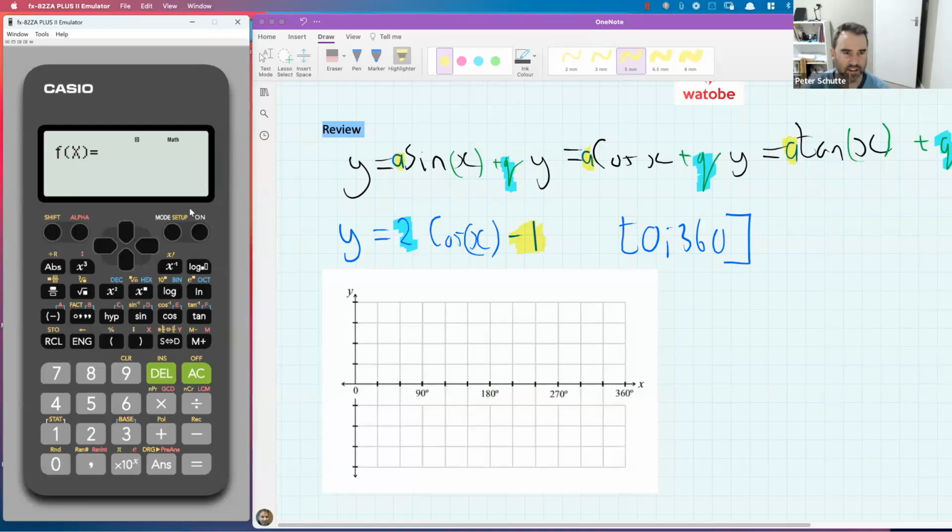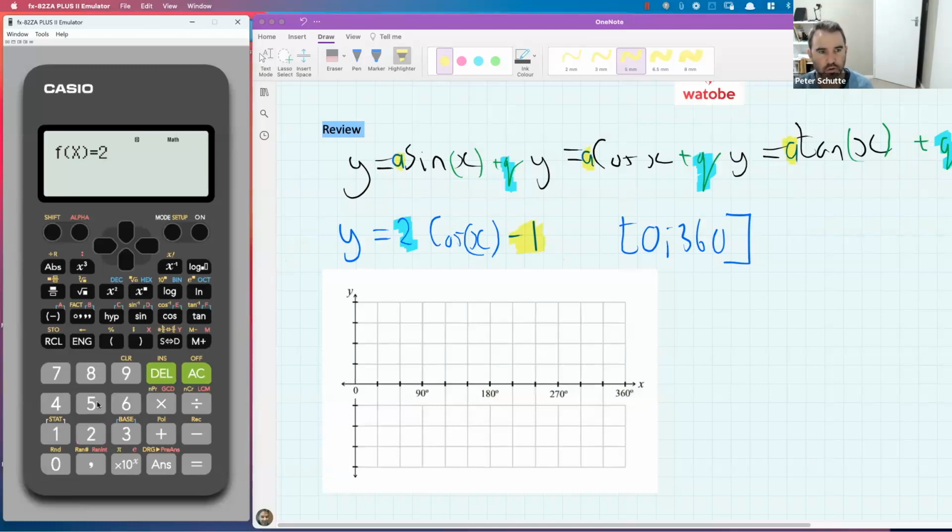How do we get the f of x on the calculator? That's a fantastic question. So let's turn this on. Normally your calculator starts like this. If you click on mode, and then you click on 3 for table. In the Sharp calculators, it's very similar as well, where you just go mode and then you go table. And so what I want to do first is put the formula for the trig graph that I've just given you in here.